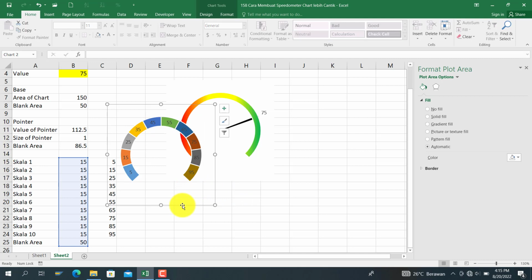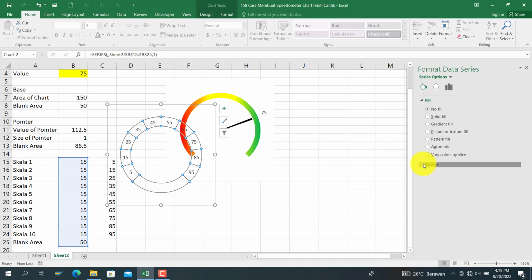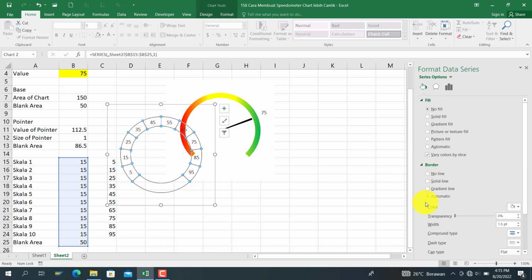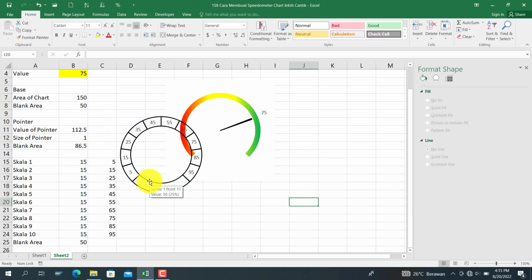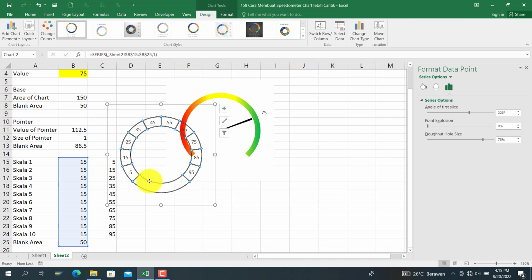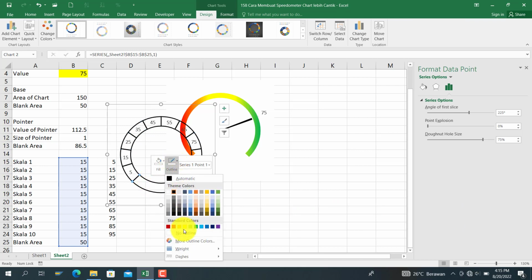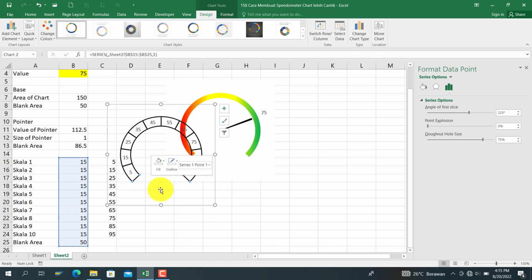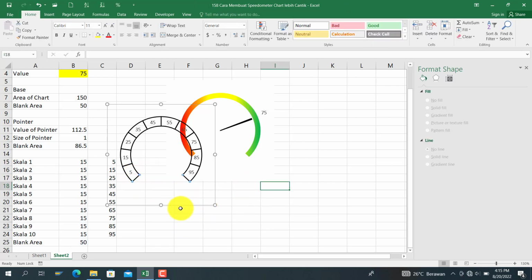And then we can make it no fill by choose here fill with no fill and border with I want to make it solid line with black color, and click twice here, and this is outline with no outline, only for the 25% part here.